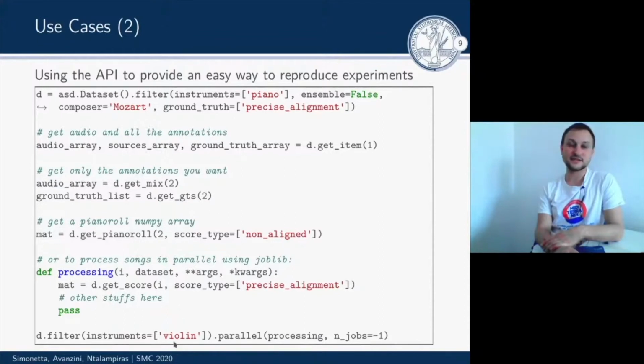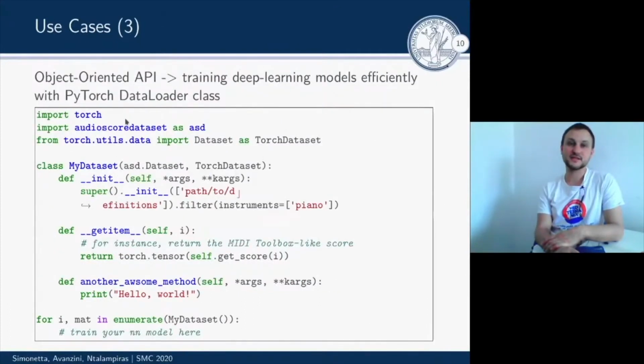In this case, the dataset is filtered by violin. The third use case is when a user wants to use PyTorch. In this case, he just has to write his dataset class as he would do in PyTorch, but he just has to inherit from our dataset.